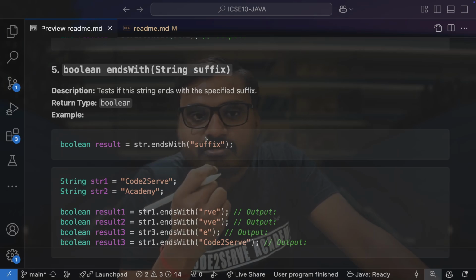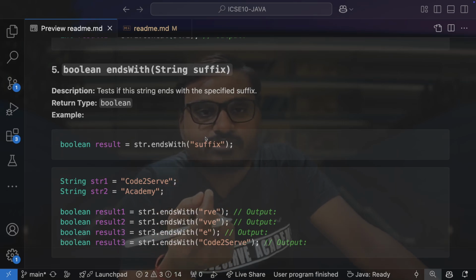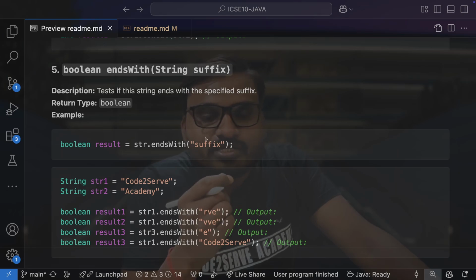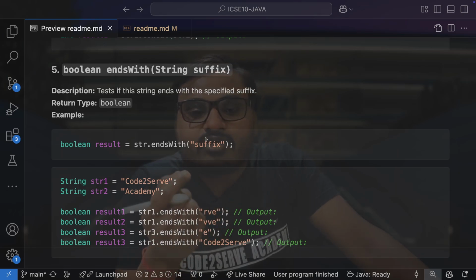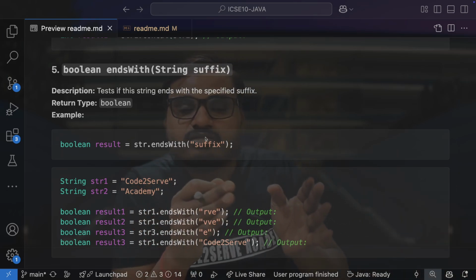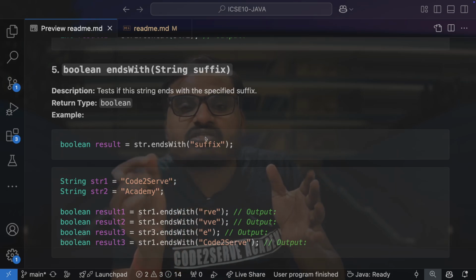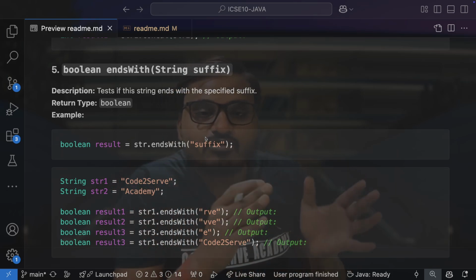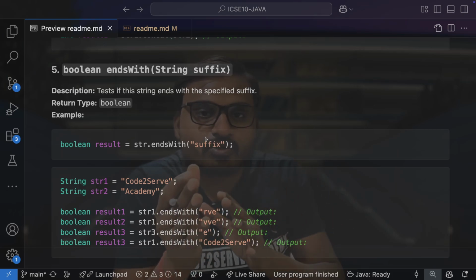Here there is a suffix, that means you can search for a combination of characters, that is a string. The return type of this is boolean. That means you are trying to find whether this string ends with this suffix or not. So this will return boolean, yes or no, right?